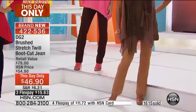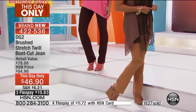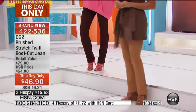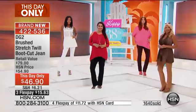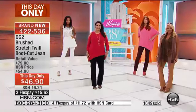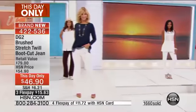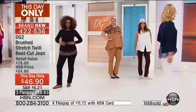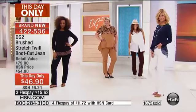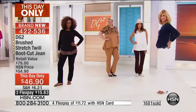You know, I have a couple sisters who will not wear skinnies. They just won't. They're very curvy and they just opt out. But they wear boot cut. They're tall like me. They wear boot cut. They love it. A lot of women really look to boot cut because it offers you a proportion that's going to flatter. It makes your leg look longer. Even if you get a longer length, these don't cut your leg off. A skinny stops at our ankle. This keeps going for us, so it keeps your leg looking even longer.